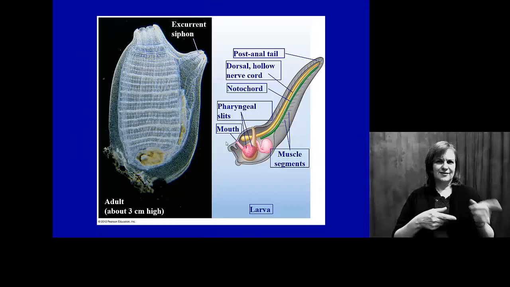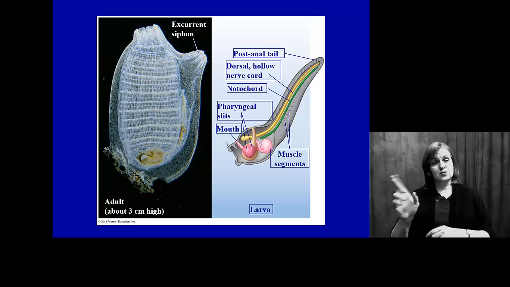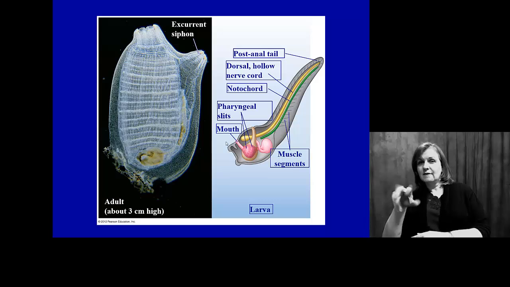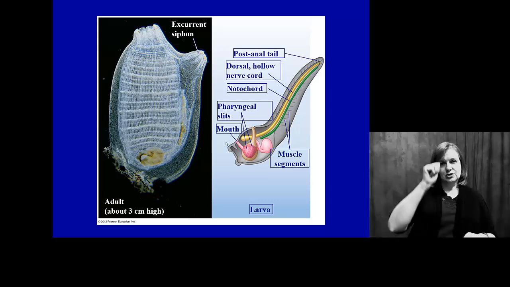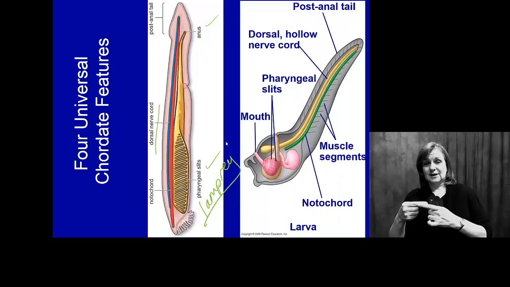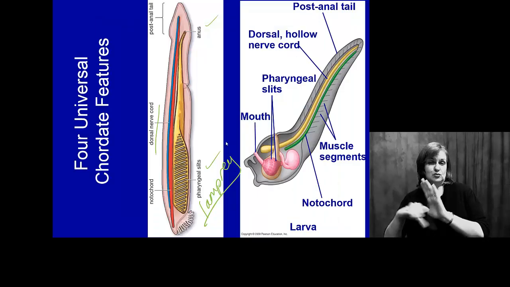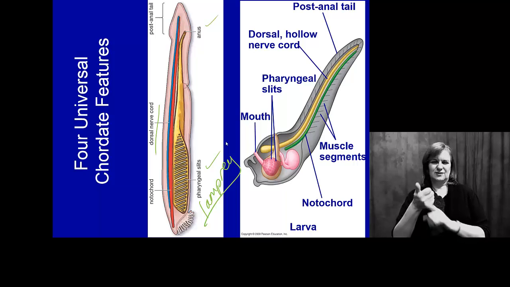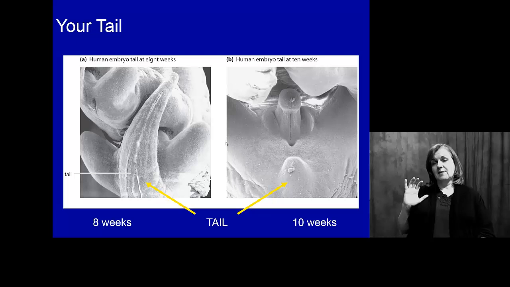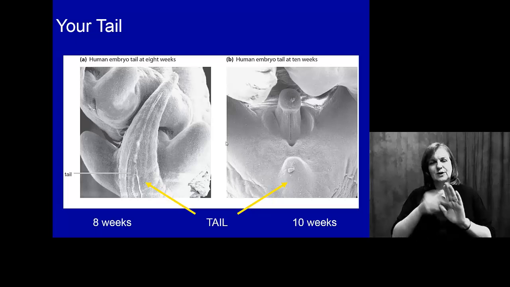So if we look at this odd tunicate thing I was showing you earlier, this is its larval stage and its adult stage. So even though it doesn't look anything like you in its adult form, in the juvenile form, there are a lot of similarities, right? Now, you might not think of yourself much as being a slug, but you were kind of slug-like as an embryo. And here's your little tail in case you're curious.